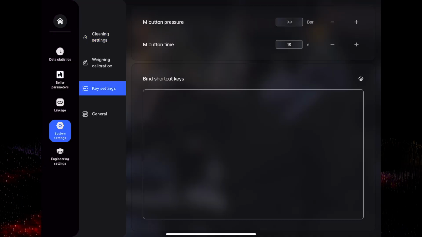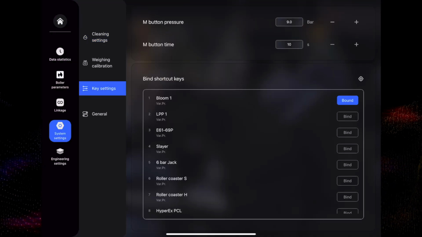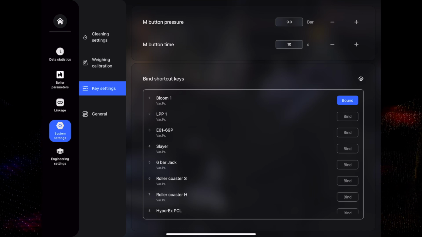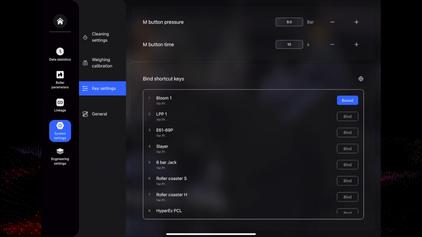Just a quick thing that I've noticed here: if you work on a profile that you already bound to that pedal, and you make some tweaks and changes later on, it won't immediately affect the shot that you're going to pull by just pressing this pedal. So you would have to choose another profile from the list, bind it, and then bind that previous profile again, and then you will have the profile with all the changes, all the alterations there.